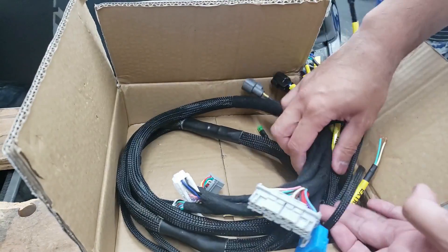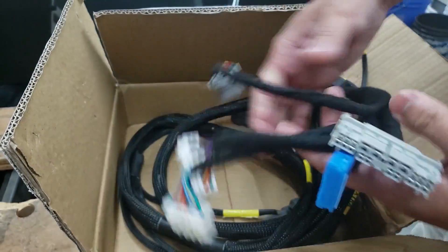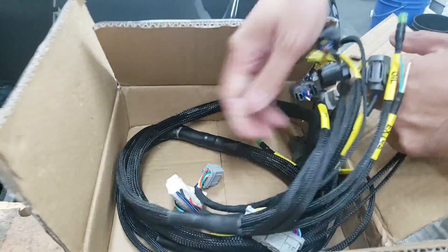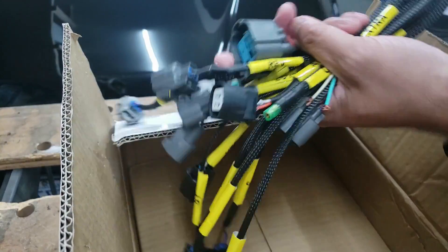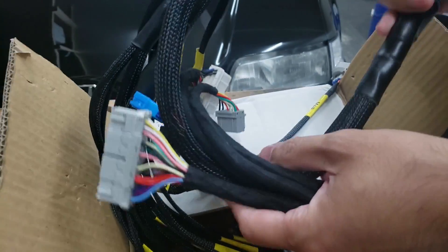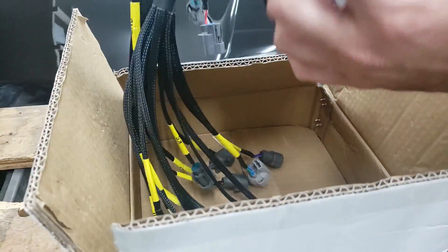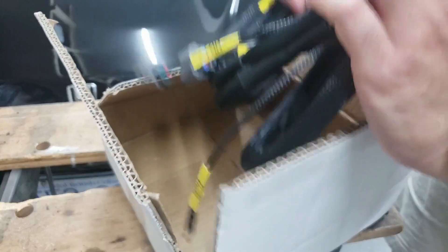Here is the actual China harness that I've purchased. As you can see the quality of everything actually looks really good. I did have to de-pin, re-pin, and rewire some stuff, but that's okay as long as you know your wiring. It's kind of all tangled up, but as you can see all the plug sensors and everything are all labeled. It goes to all these ECU plugs and this miscellaneous plug. The harness actually looks very good, but we'll only know how it works once we put it in the car.